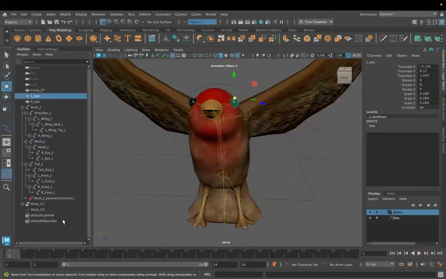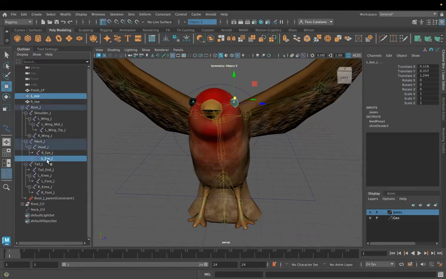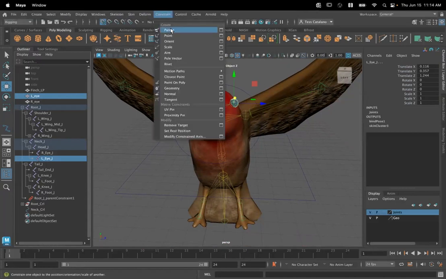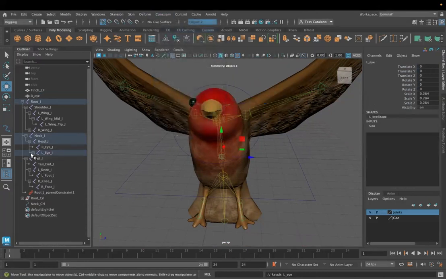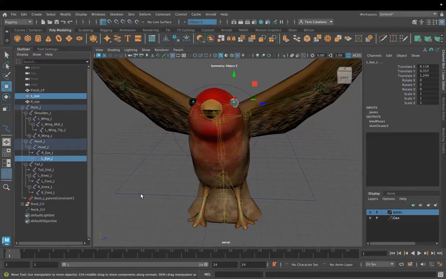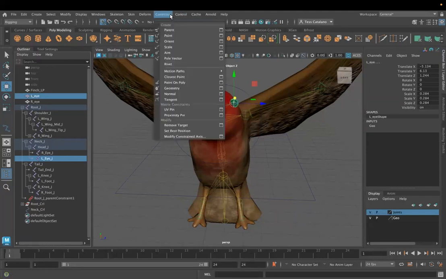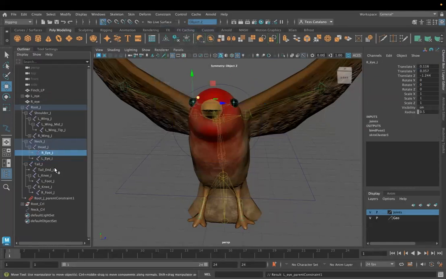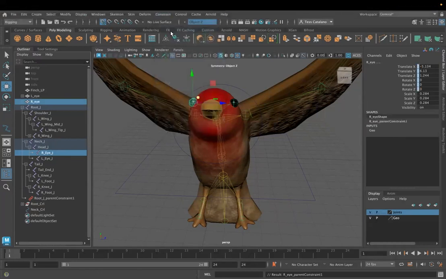Why don't we go ahead and actually parent constraint these eyes to this part of the rig? So I'm going to say the left eye, and I'm going to command select that left eye joint. And I'm going to go to constrain and parent constraint them. So now I have a constraint. So let's see, maybe the other way around is what I would like. I want to constrain this, so I'm going to select the joint first, then the eye. Parent constraint. So the same thing for this right eye. First select the joint, then select the eye, constrain parent.